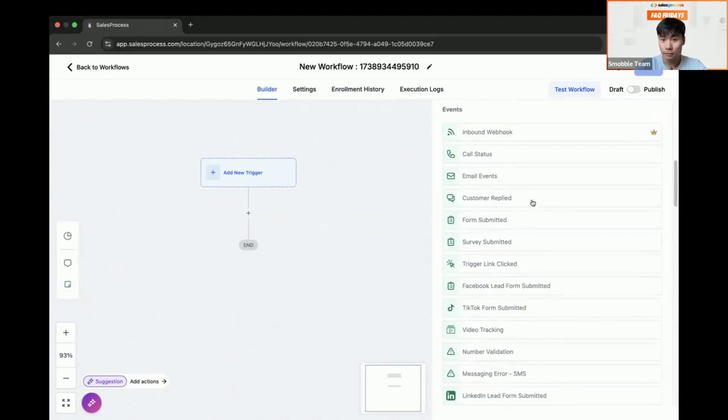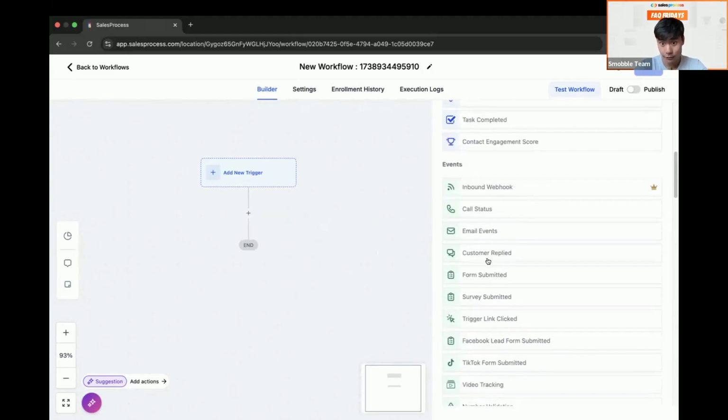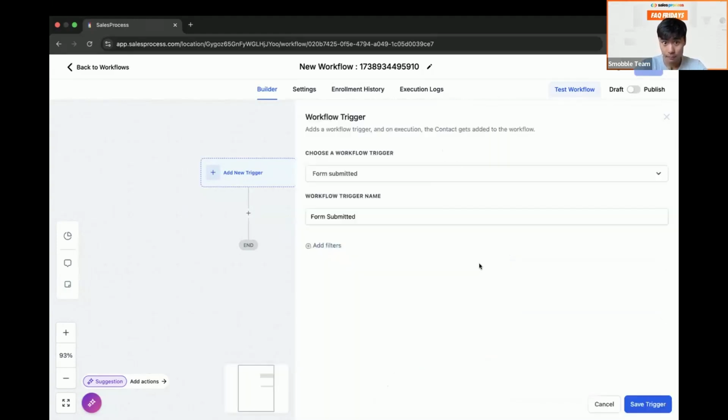So in here, in green, we see the form submitted. Here you can name the workflow trigger name. It could be purchasing form test, something like that.